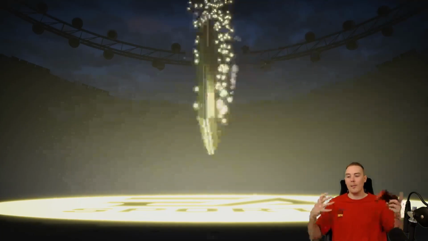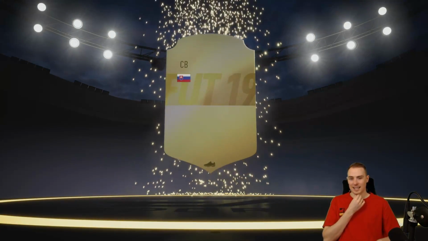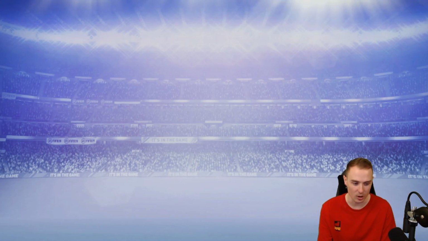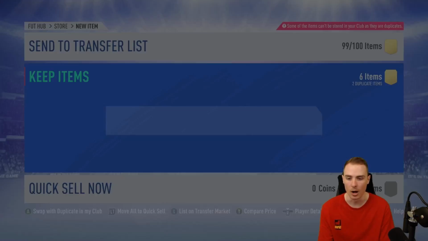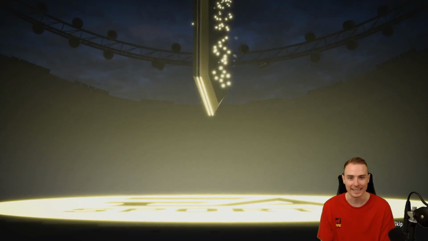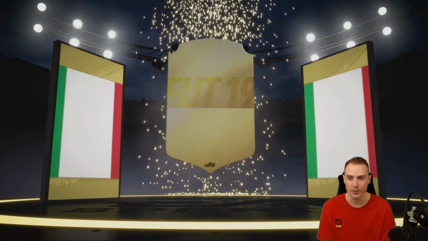Man, where is the pack luck? Where is the pack luck? Skirtle, ex-Liverpool. I just want one walkout. It could be the world's worst 86 rated player and I would not moan, as long as I get to see the walkout display at the bottom, that's all I want to see. Another board. Come on, hit me with an 85 here. Hit me with an 85.